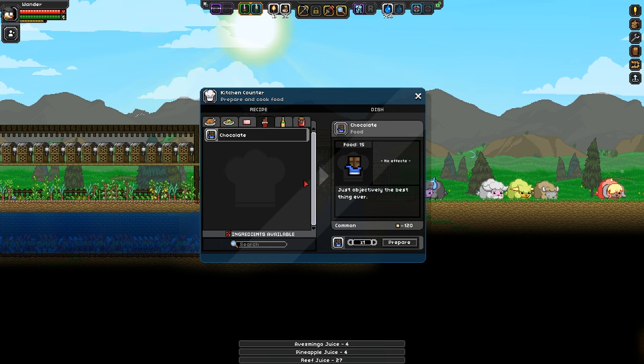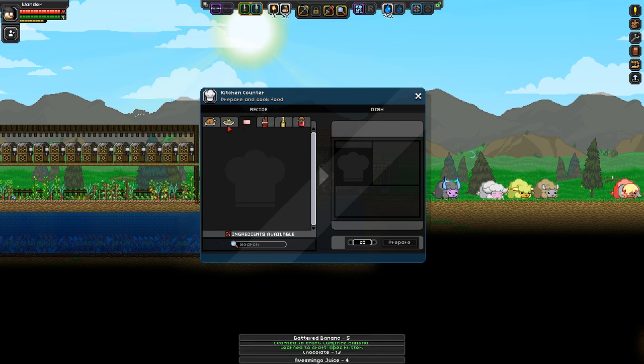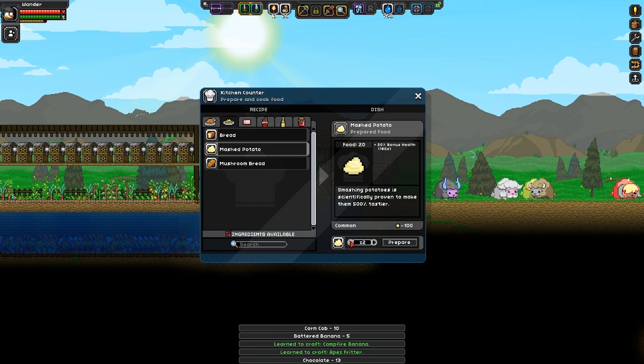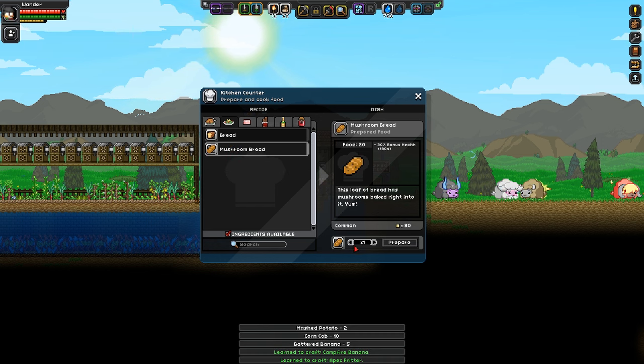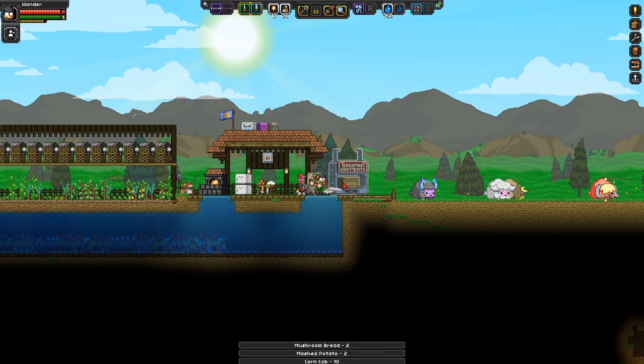Let's see. Nothing there. Always chocolate. So much chocolate. Battered bananas. And then I think we're good. I could make the mushroom bread. We should probably make the mushroom bread. Get that out of there. Okay, no more foodstuffs to make.